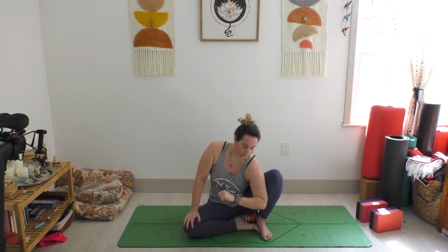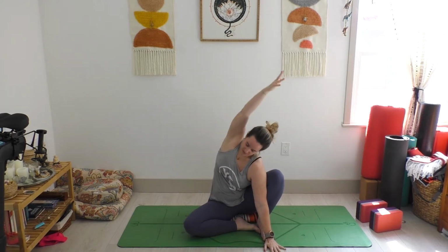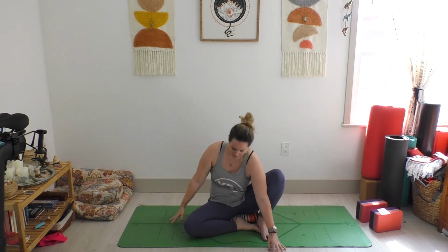And then go ahead and take that left arm to the inside of that left leg. You can take the hand down to the mat, or you can just simply hold it up and press the tricep into the leg. And then inhale and reach that right arm up overhead. Maybe gaze down towards the corner of your mat. Maybe gaze up towards the ceiling. And then exhale and come back to center. We're going to switch sides.